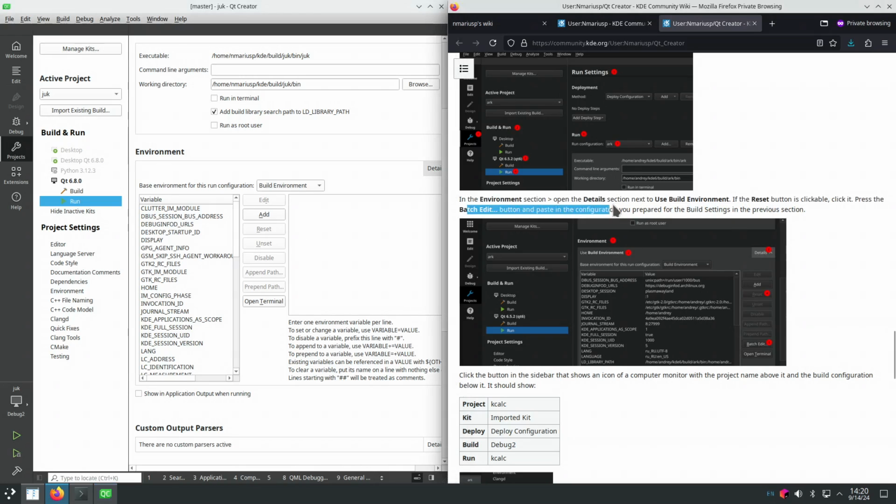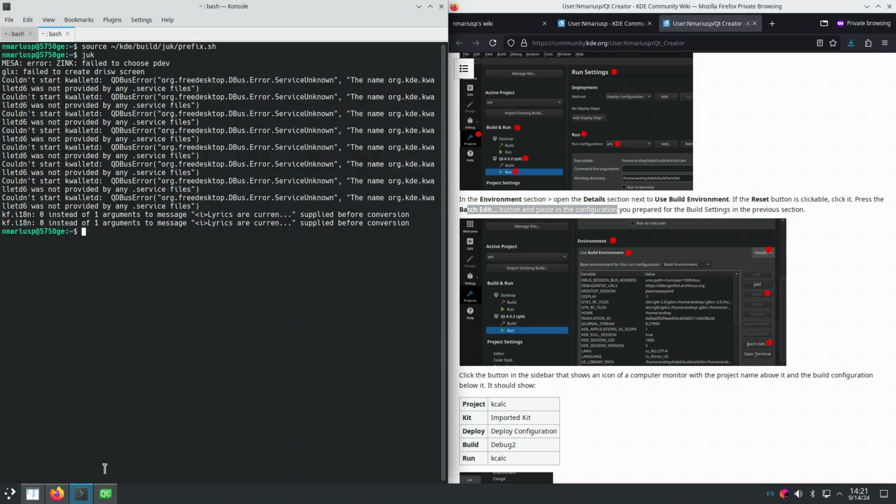And then we want to paste the environment that is specified in here. So let's actually look at that. So before running Juk from the command line, we have set some environment variables from this file.